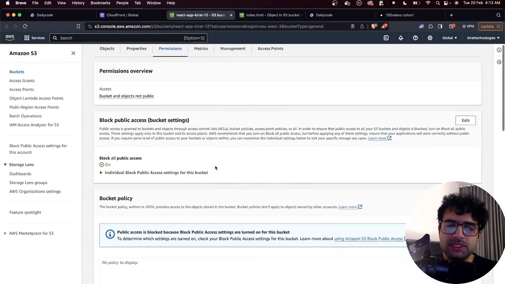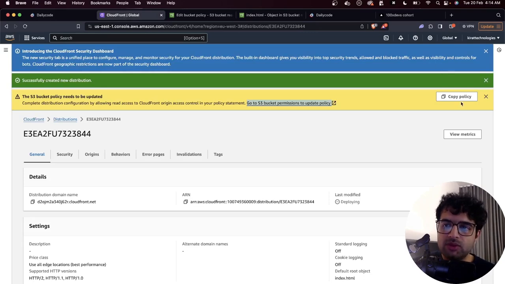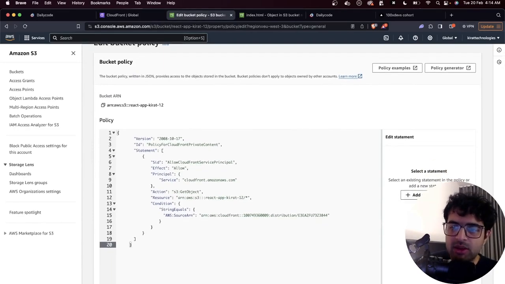After you reach this permissions page, there is a bucket policy section. Public access is by default blocked. If you want to add some access, you can, but by default all access is blocked, which is why if you click on edit, it thankfully gives you a very nice policy, which we can try to read through. Usually you use some sort of a generator like this to generate this policy.